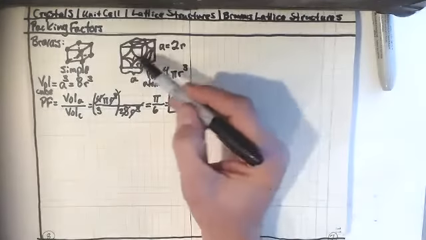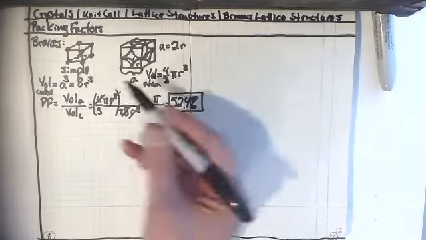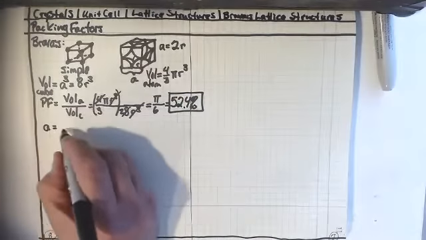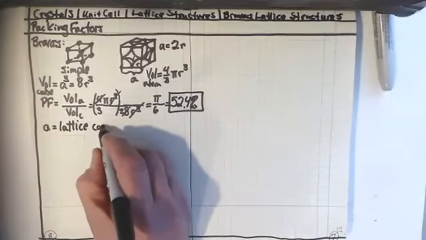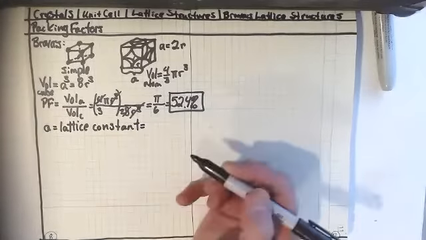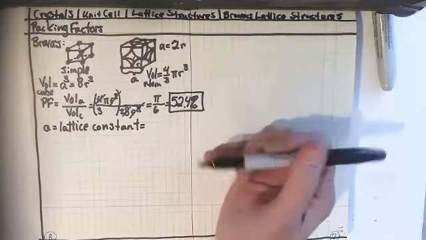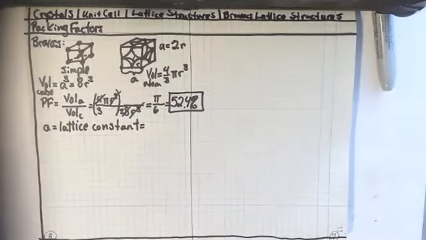Now, another thing that we'd really want to look at is when we look at the unit cube size of this and we look at the lattice constant, that's what A is. So A equals my lattice, take good notes, constant. And A in this case is going to be 2R, of course, but the real question is what is R? What would be the radius of any of these?